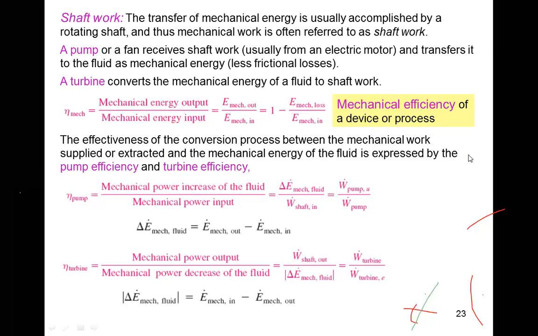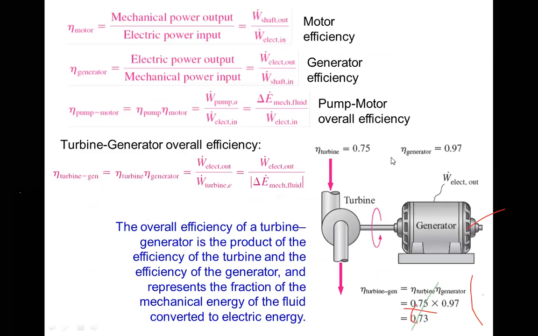Yes, sir. So the next slide. This is what you have here. The efficiency of the motor is calculated from the mechanical power you are getting out of the motor in terms of shaft work, and the electrical power you are providing. That is the efficiency of the motor. Then the efficiency of the generator. A generator is practically your turbine: you rotate its shaft, and that produces electrical power.